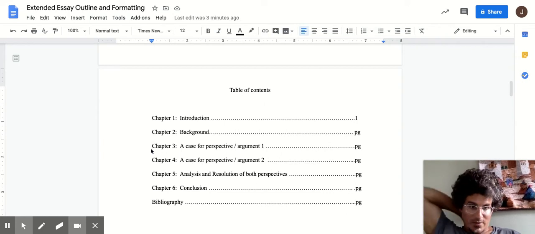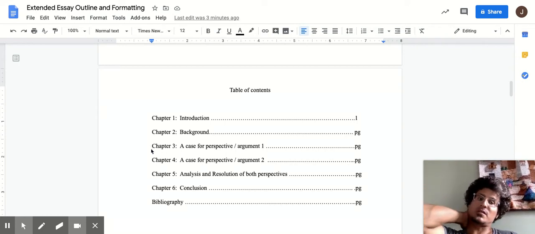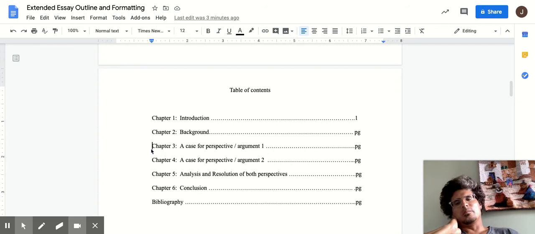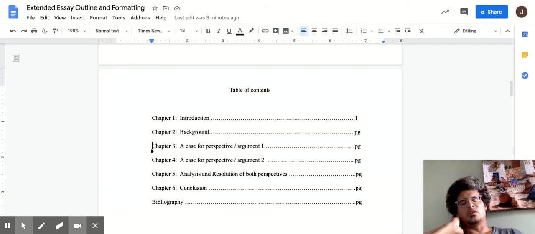If you think of it this way, your research question should be debatable and contestable. It should entertain more than one perspective, more than one idea, more than one notion.